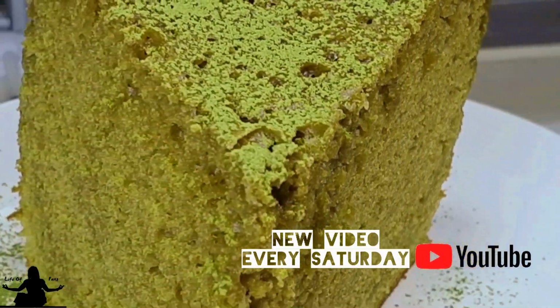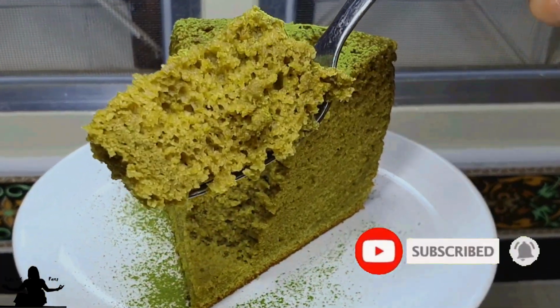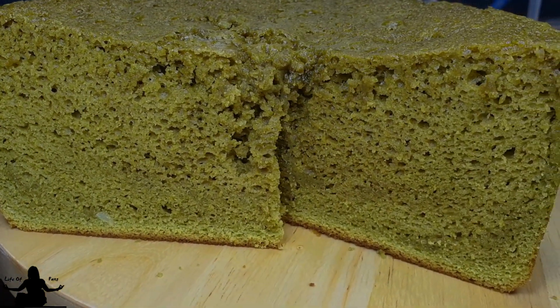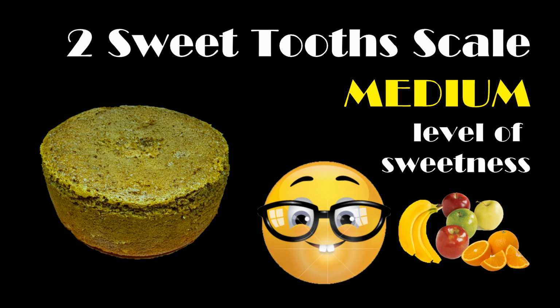No one in my family liked green tea, so I had this cake to myself. And I love matcha green tea cake. I hope you will try this recipe. So until next Saturday, happy baking in your rice cooker. This cake is at a 2 sweet tooth sweetness level.